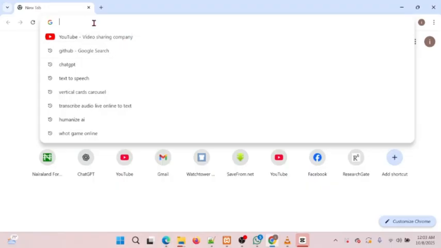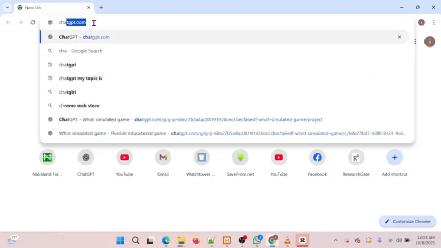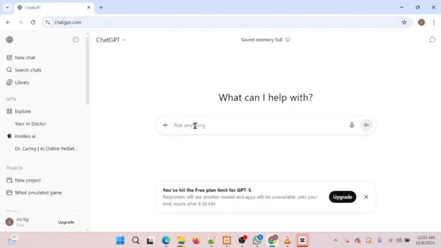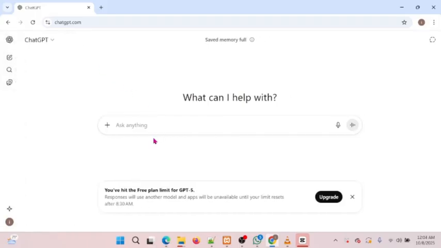Now I will use ChatGPT to generate the code, which is the major work. So I have to enter chatgpt.com, right? So I log into ChatGPT. Enter the chatgpt.com website, and right here you see that I'm already logged in. So whether you are logged in or not, you can still do whatever you want to do. But if you are logged in, it's better.